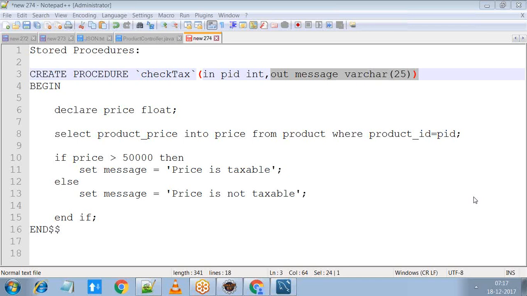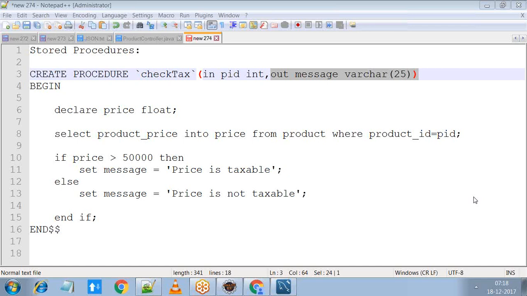Next, you see, for the stored procedure, you'll have a body, like methods.